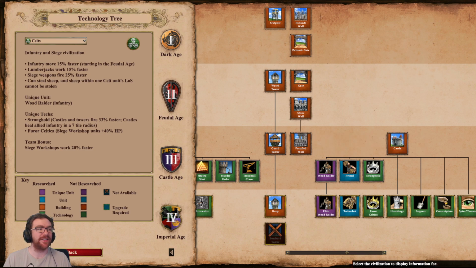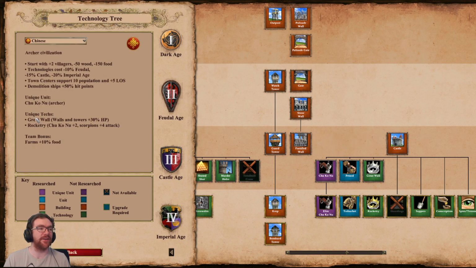We have the Chinese. This is actually quite a big change. They now start with +2 villagers instead of +3, but they now only lose 50 wood and 150 food rather than 50 wood and 200 food. This, I believe, is to make them a little bit more new player friendly.